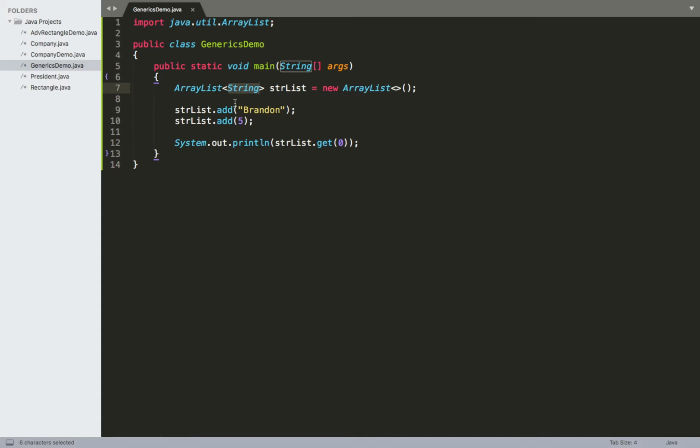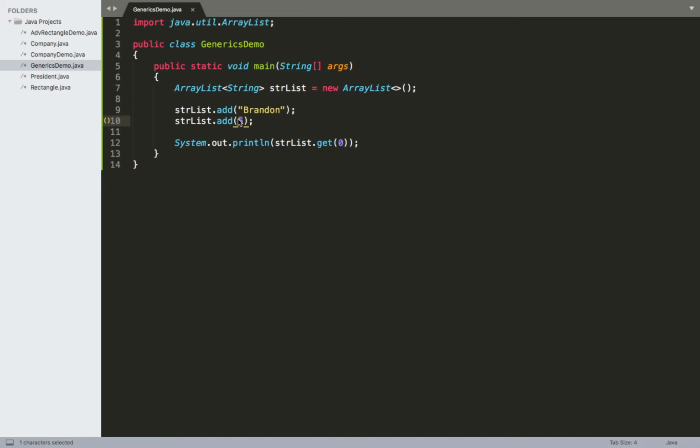So what that means is that by specifying that the data type should be string, every time I try to add a new item to this array list, or if I try to manipulate the items in some way, say maybe with a set to try to replace one of the items with something new, it's always going to do a type check, where it's going to make sure that the item that I'm trying to put into the array list, or whatever I'm trying to manipulate the item to become in the array list, is always going to be a string. So anytime I try to put something that's not a string, then because of this type checking, we're going to get an error at compile time.